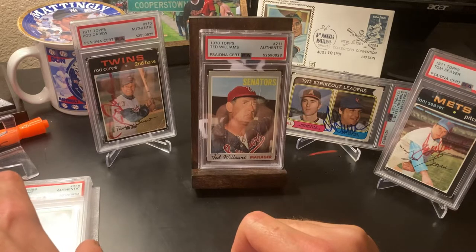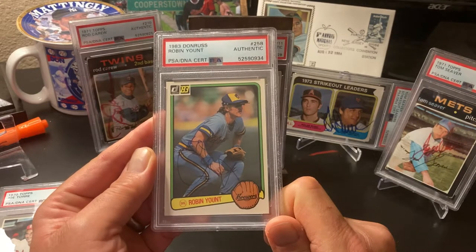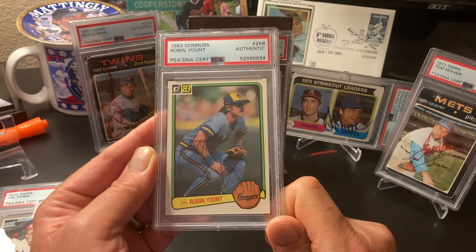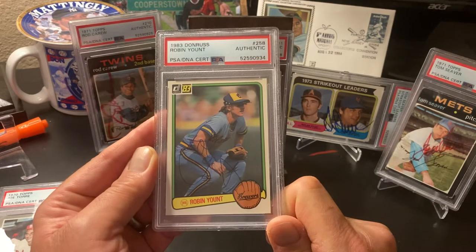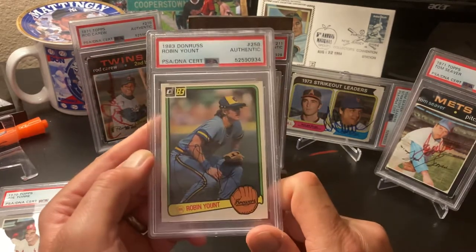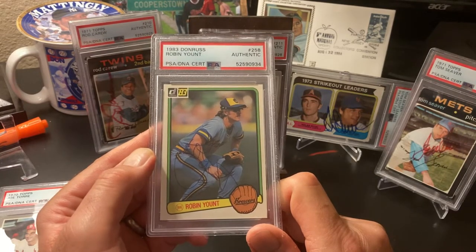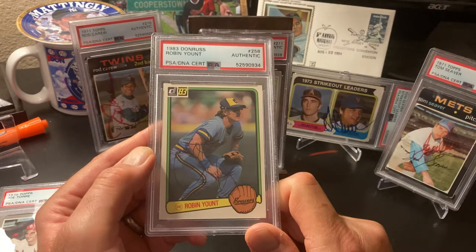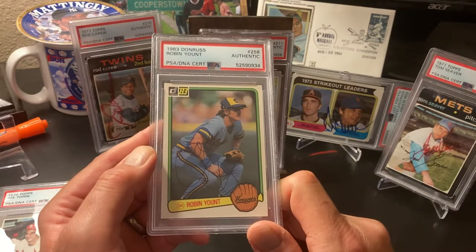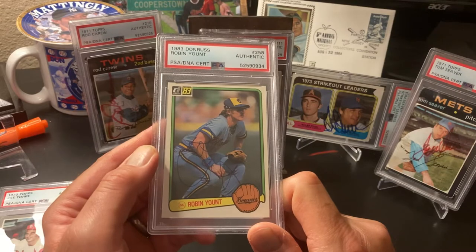This was a card that I got as a kid. I used to go to Sun Angel Stadium here in Phoenix and watch the Brewers train, and I actually got this autographed by Robin Yount in 1983, coming off his MVP season in 82. I don't think there's a better Milwaukee Brewer than Robin Yount. That guy could do it all - shortstop, outfield. I believe he won the MVP twice, spread out like 82 and 91, and was a top player for a long, long time at multiple positions.